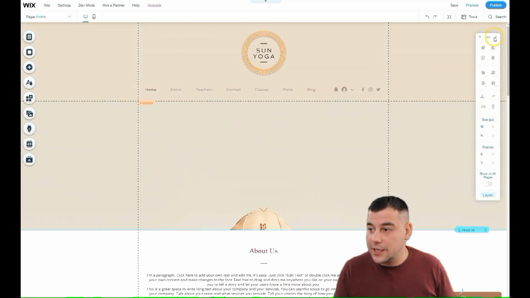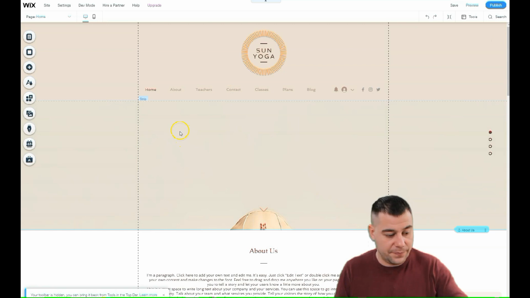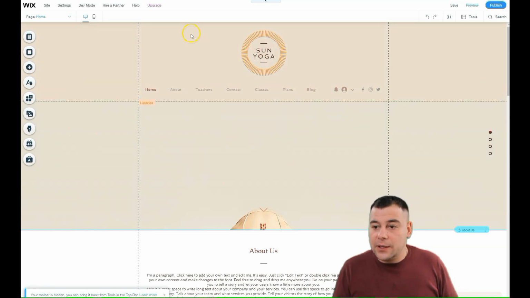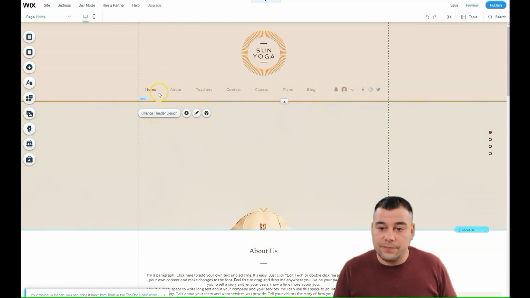Here you have the styles thing. I will switch it off. All right, there's a header, and when you press the left button on it, you can change the header design. You have settings, you have the design itself, and you can get help straight from here.